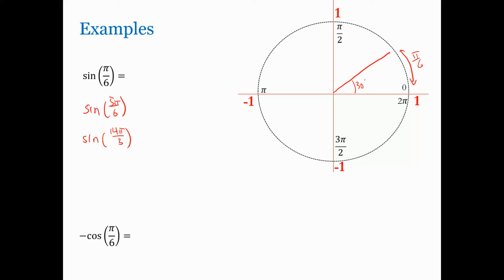So you've got pi, which is a distance of half a circle, and that's 180 degrees. So 180 divided by 6 is 30 degrees, okay? What we're actually asking at this point is, what is the y value at this coordinate? At this coordinate, you've got an x and a y coordinate. We want to know sine of that angle, which means the height, okay, the height. And so really, we're just saying sine, which is the height of 30 degrees.